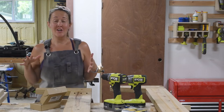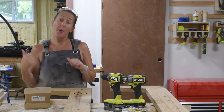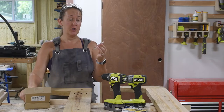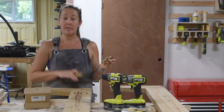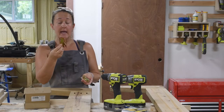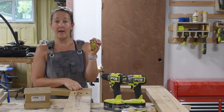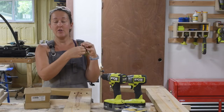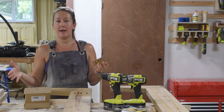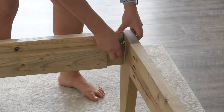All the pieces are stained and sealed, so it's time to put on the hardware — I'm doing that in my shop before taking everything into the room to assemble. The hardware consists of two pieces: a plate that goes on the headboard/footboard parts, and small pieces that go on the rails. When you go to assemble it, you drop the rail piece over the headboard/footboard bracket and tighten the screw so it's snug, with the rails sitting right on top of the headboard/footboard, putting the weight through the legs.